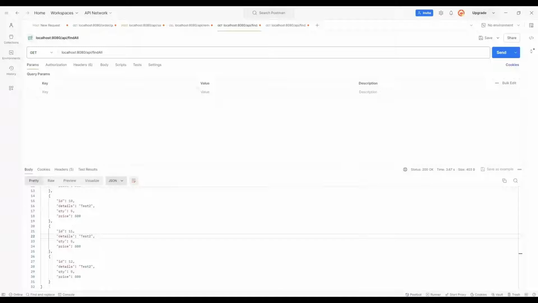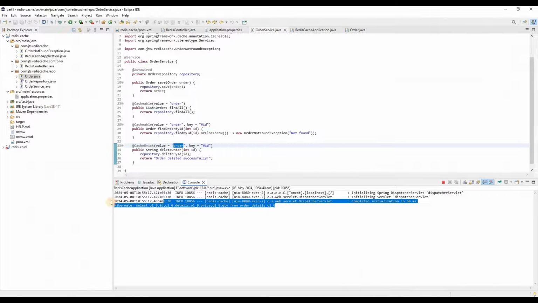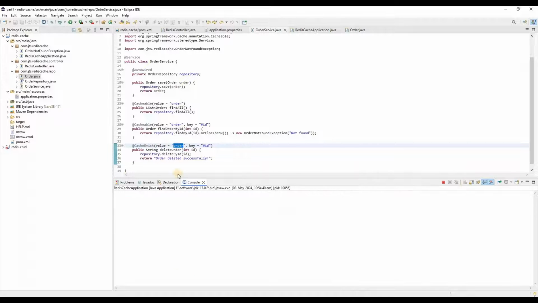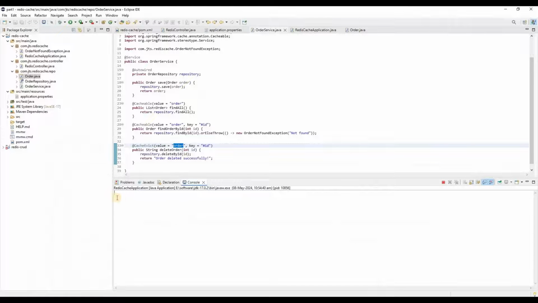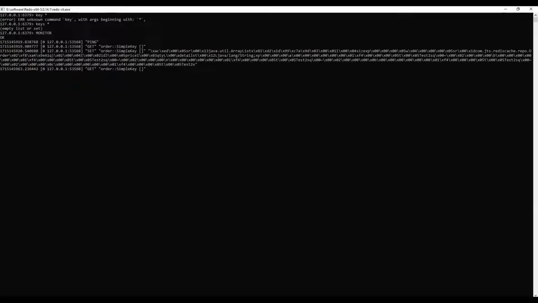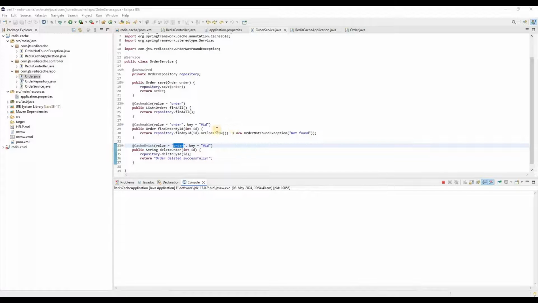Now if we see the console over here, you can see one select statement. Based on this select query, it will fetch all the data. Now the second time if we click this one, we will get faster performance, 24 milliseconds. Also here you can see we are not actually calling the MySQL database or executing any query. It gets the data from the cache. You can see get order. Using this, it will get the details from the cache.